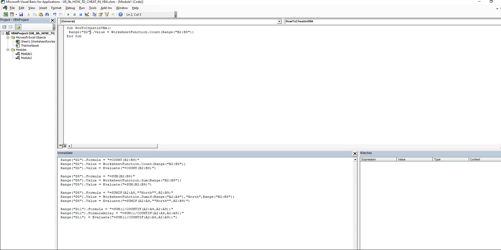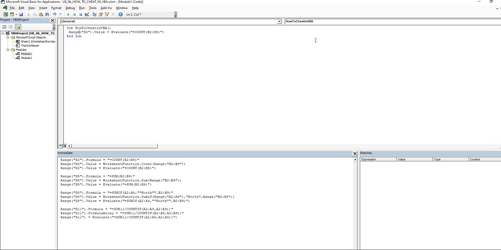So this one is different in that it just gives you the result of the function or the method and puts it in cell D2. A third way to do this, which not many people know, and I only learned about this one recently, is to use this evaluate method here.